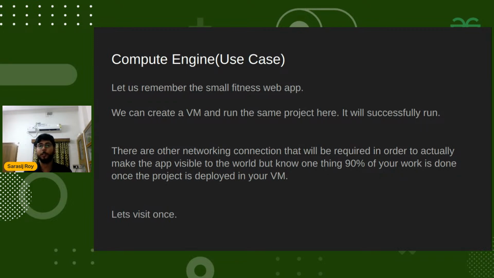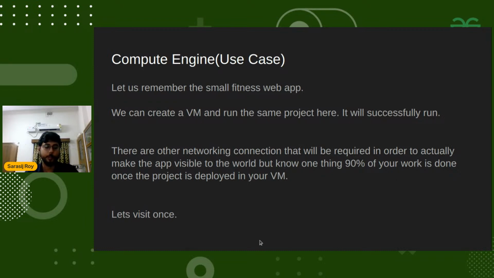Obviously, when you're deploying in a VM, you will be given an IP. Now that IP is not your xyz.com. So somewhere you have to make some configuration to let the world, the www, know that this xyz.com should be going to that IP, and hence that IP will be redirecting you to the VM, the virtual machine that you have there, where you have your project. So once this configuration is done, your project is live.